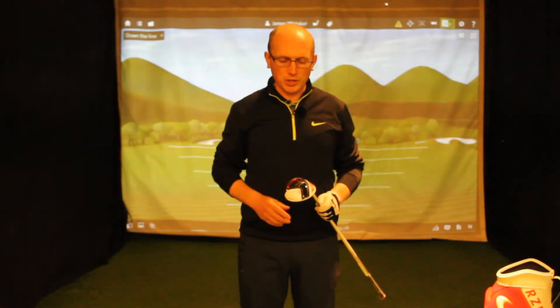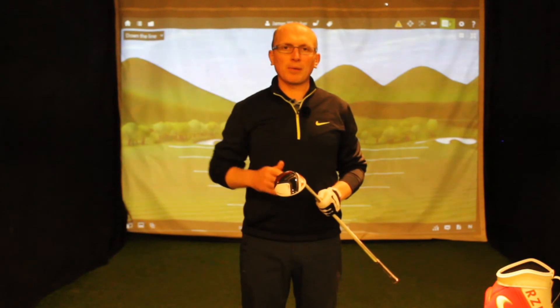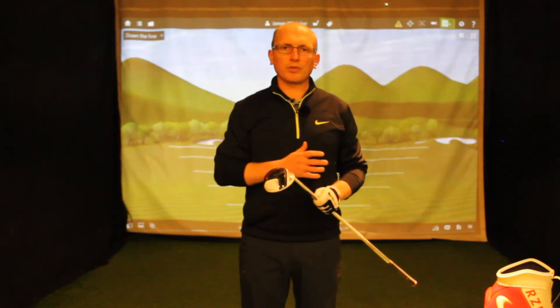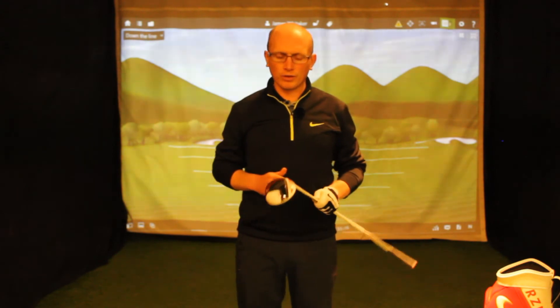After hitting a couple of shots, this club has two main uses. It'll be great if you're struggling off the tee — the 12 and 14 degree options are really going to help you get on the fairway better and take the side spin off. It's got a full-length shaft as well, so you might lose a little bit of distance but not too much. It's all about getting on the fairway and gaining that confidence.